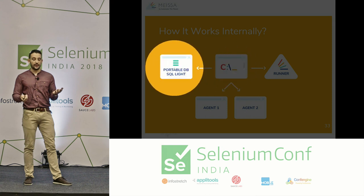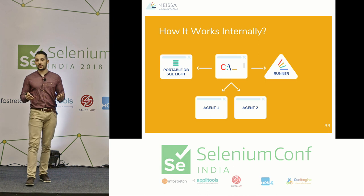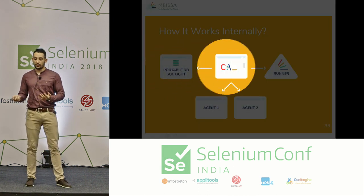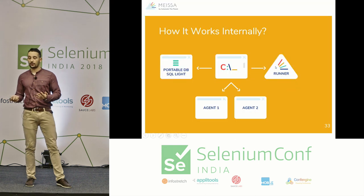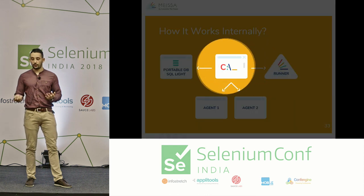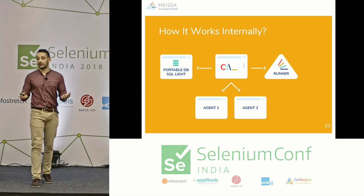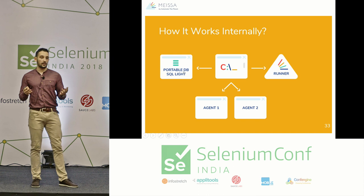I love Microsoft tools, and for a couple of years in past companies we used Microsoft Test Agents. However, they have drawbacks: they are hard to set up and troubleshoot, documentation is nearly missing, it's like a black box how tests are distributed and balanced across machines, and they only run on Windows. As you saw from the example, MEISSA has many moving parts.